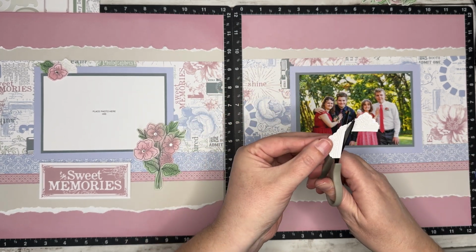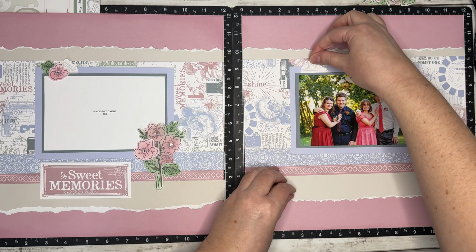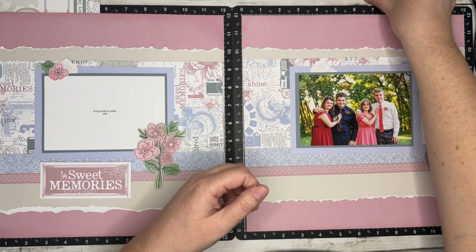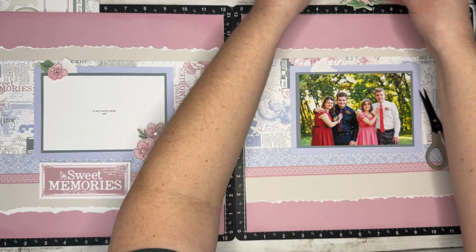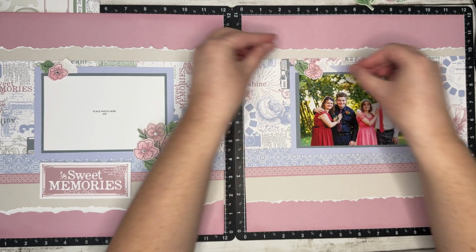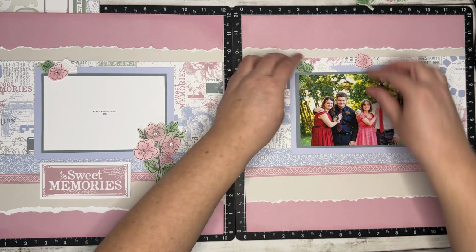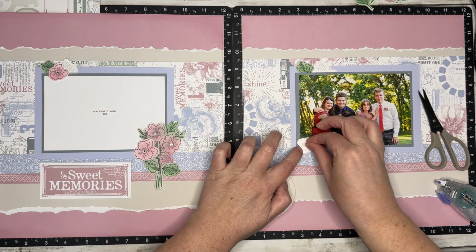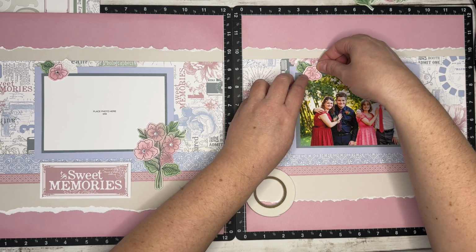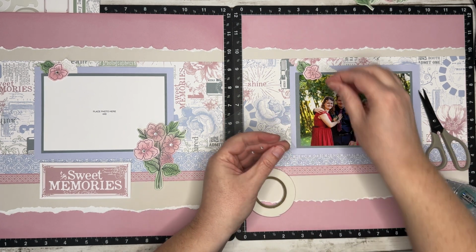So grab this frame that we use for the other layout. Oops. Oh, that could be bad. And we are going to just tuck it right here under the top. Okay. And now we have our smaller flower and one of the leaves. We're just going to add that kind of right there in this little cluster. And use some 3D foam on this little flower. Okay. And a sparkle. Where did I put my sparkles? Oh, there they are. Sparkle in the center.